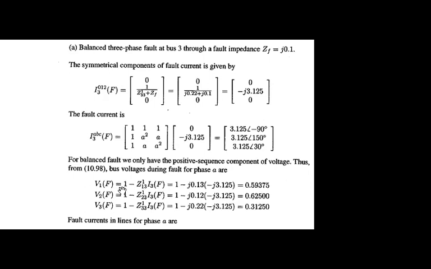So how can you find the line current? As you have the fault voltage for the different buses, say for example, we want to find the line current I12. How can we find that? Between bus 1 and 2, what will be the line current? V1F minus V2F over Z12, the impedance of the line, right?